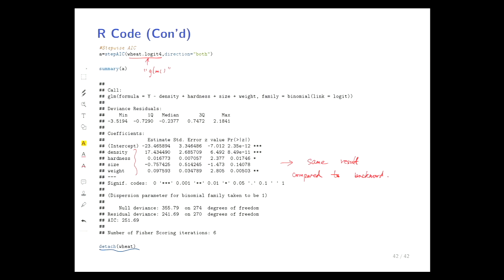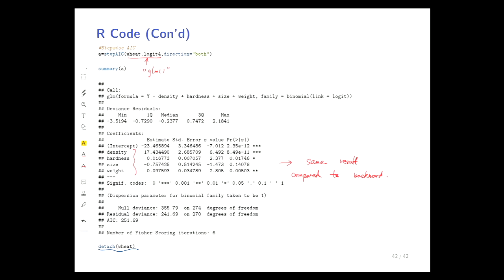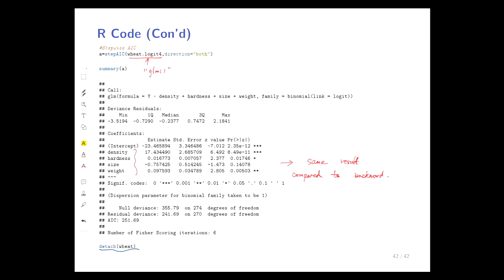So I think that's the end of this lecture. A lot of details in the R output, so please be careful about it. Any questions? You can try to figure out some questions. So let's take a 1 minute break, and then we're going to enter the next topic about multi-category response regression.